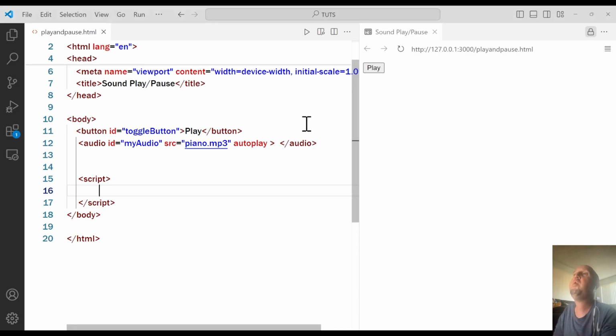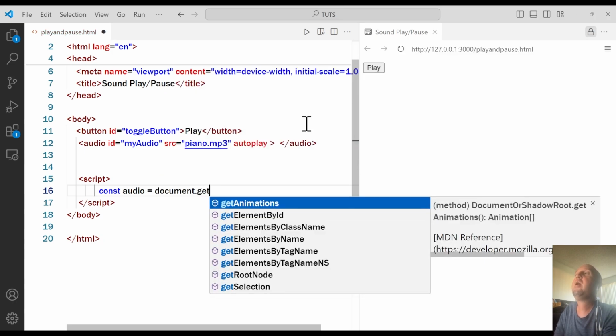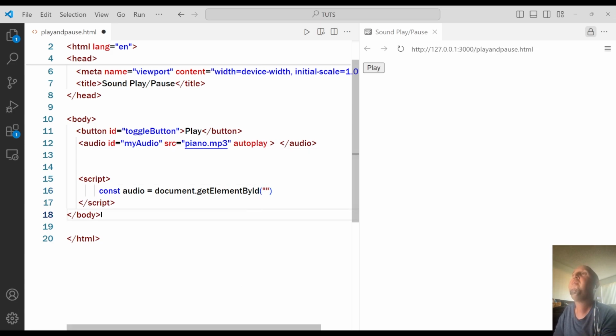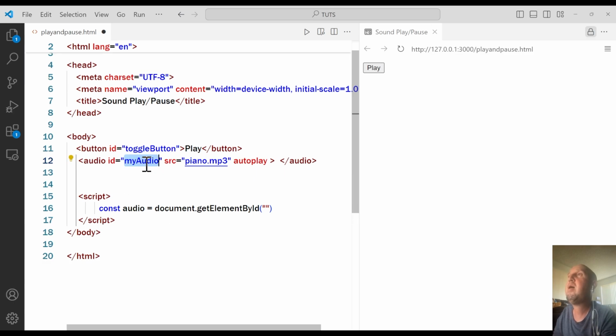We will say, for example, const audio equals document dot getElementById, open two parentheses and two quotations, and I'm going to copy that audio and paste it inside of here. So this will be my audio.